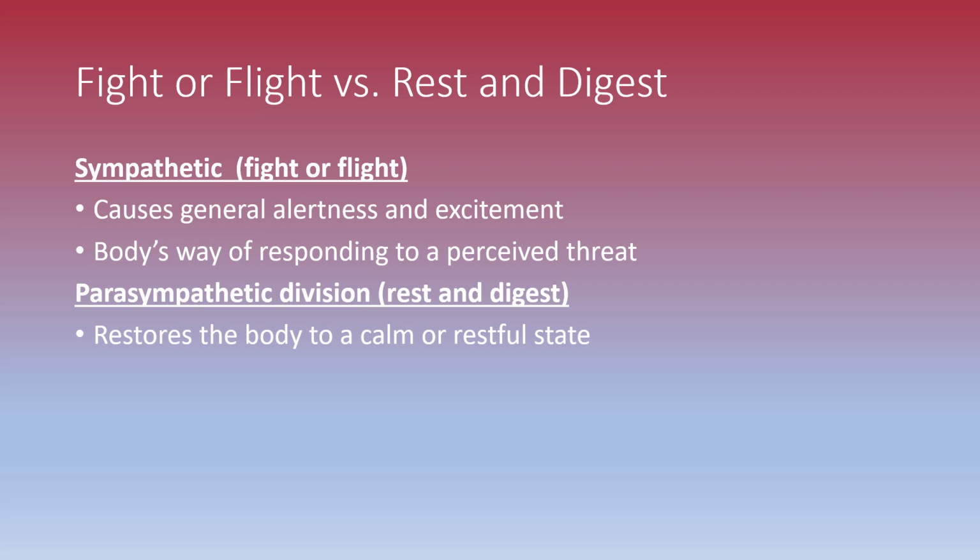The fight or flight response versus rest and digest response will be discussed multiple times in this presentation. The fight or flight response is a sympathetic division that causes general alertness and excitement due to some sort of stimulus, the body's way of responding to a perceived threat. The rest and digest process of the parasympathetic division is a process of the body restoring itself to a calm, restful state.